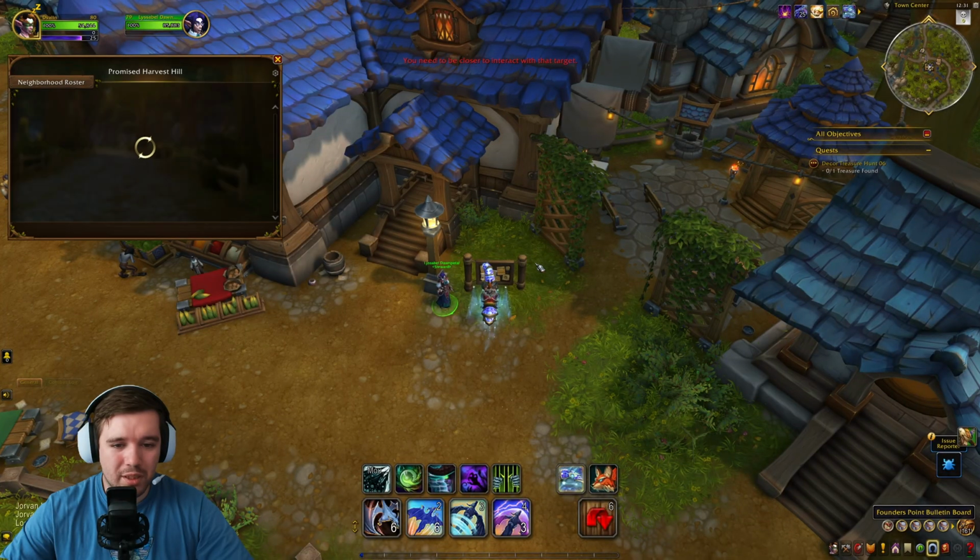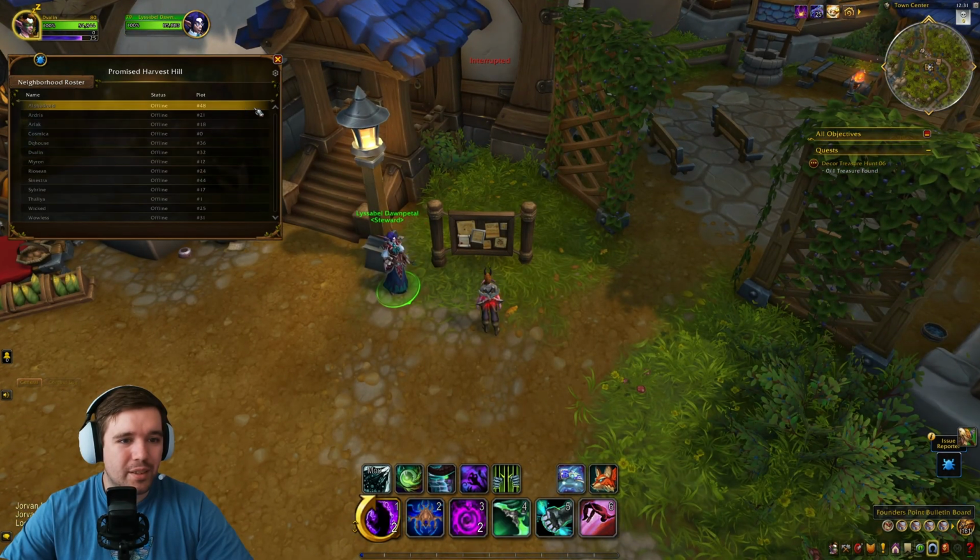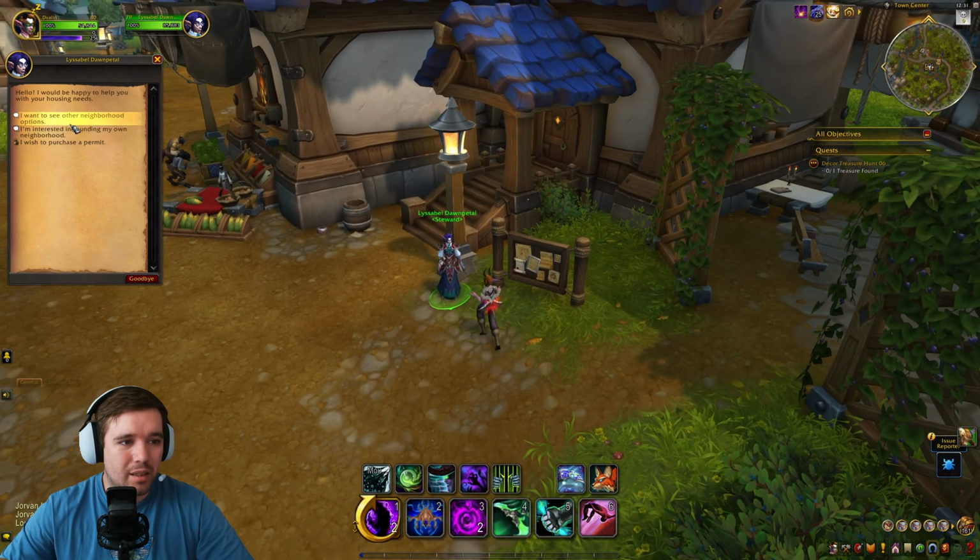And then we have this board here. What is this? Oh, so that's like the roster of the neighborhood. I see.